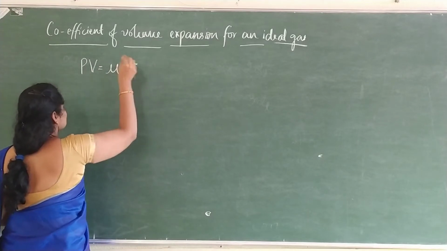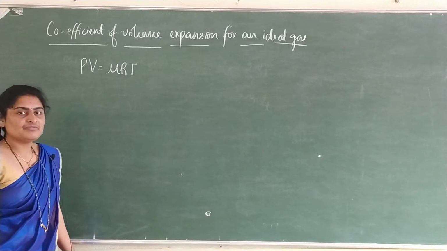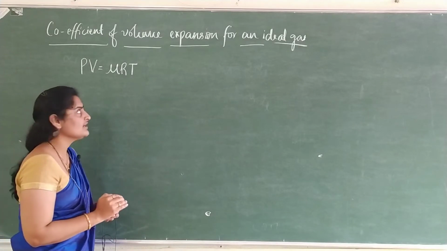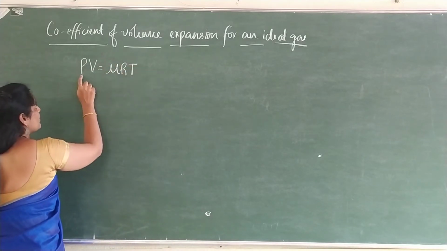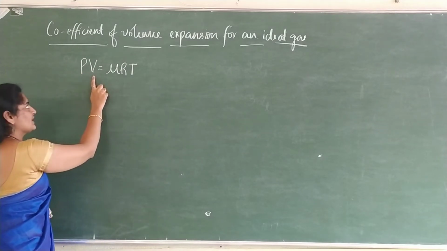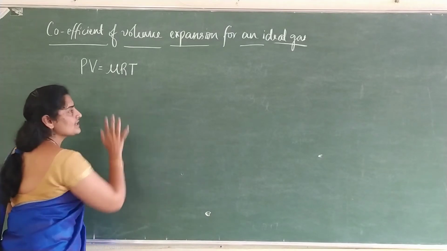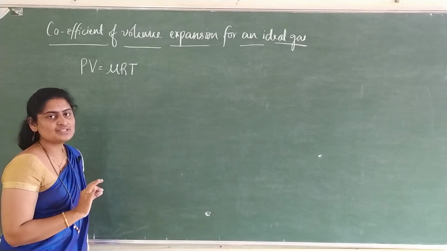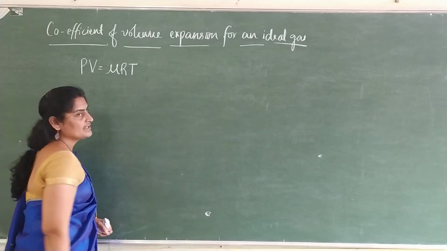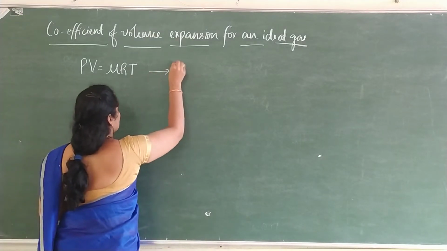And we have the perfect gas equation, the ideal gas equation, as PV is equal to mu RT. We have discussed all this in the last classes. We got this relation by combining Boyle's law and Charles' law. In this relation, P stands for the pressure of the gas, V stands for the volume of the gas, mu is the number of moles of gas in the sample, and R is the universal gas constant, whose value is 8.314 joule per mole per Kelvin, and T is the absolute temperature. Let this be equation number 1.